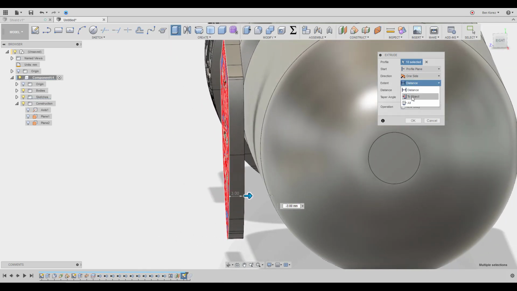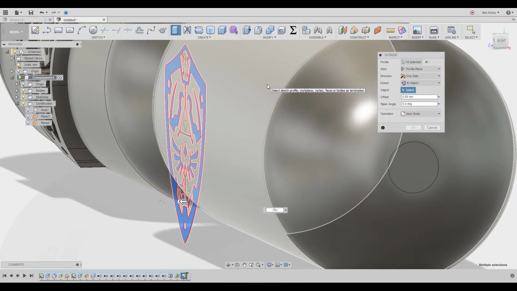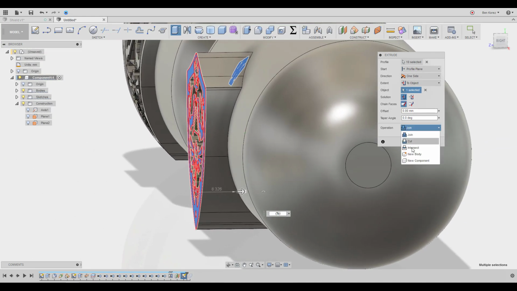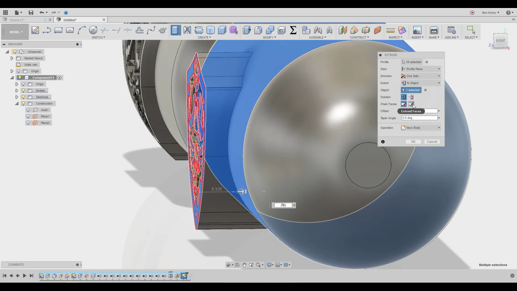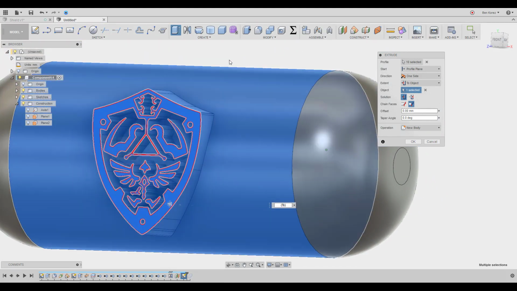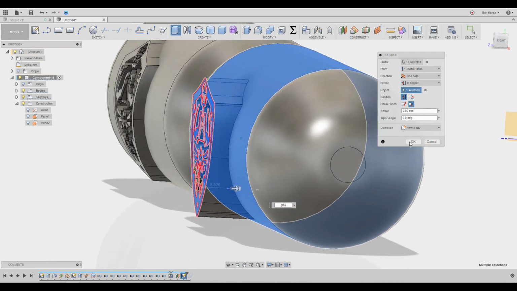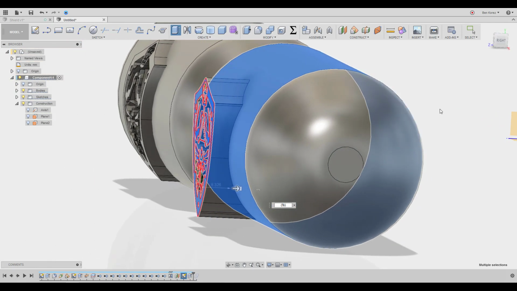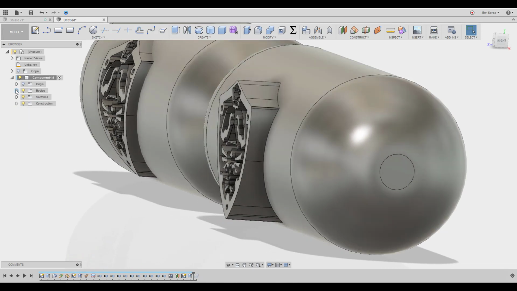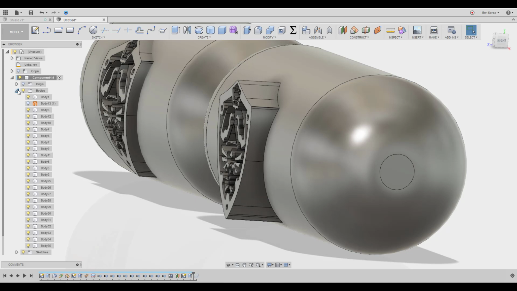We go to object. We want it to here. Great. But we don't want to join. We want to create a new body out of it. And we need also to make sure that it's extend face, just to be sure. So we're gonna get the shape. And we hit the OK. Great, so far so good. And that's how I find actually to be easier to do.